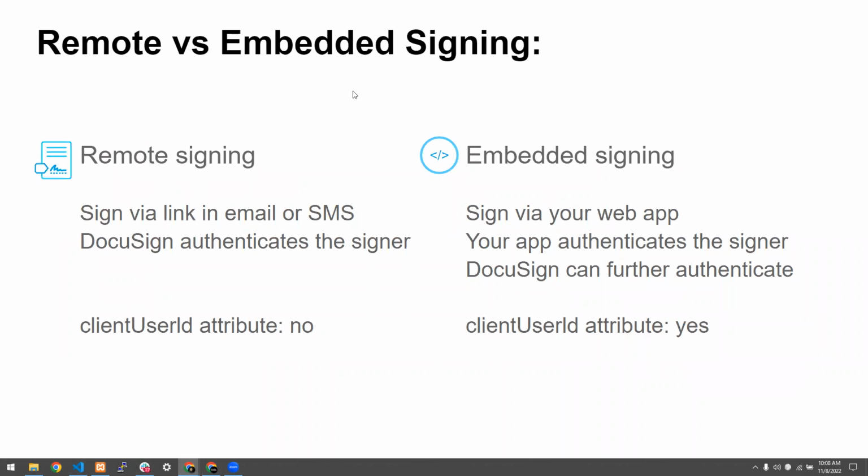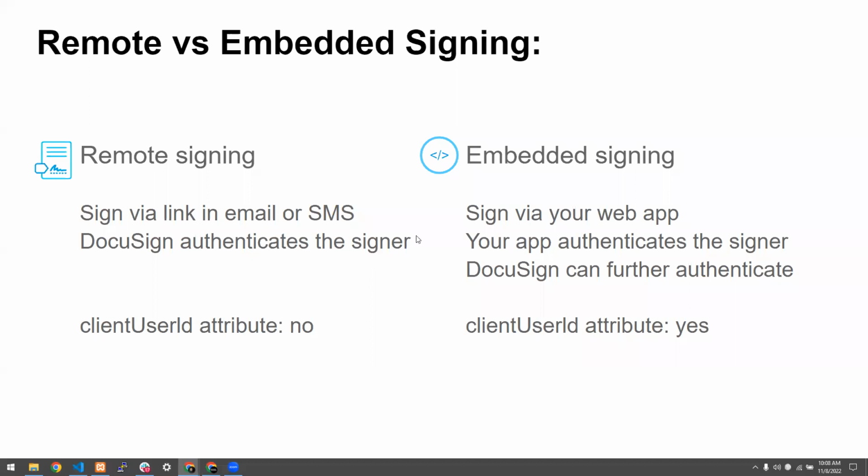So I'd like to talk about what the differences are between remote versus embedded signing. Embedded signing is what will occur when we return a redirect link, and that redirect link is then opened within your application so that you can have a seamless signing experience for your customer. It will then hit a callback redirect that you've specified so that your application logic can handle things from there. The difference is that remote signing will actually just send the envelope to the email and return an envelope ID to you from the response output.